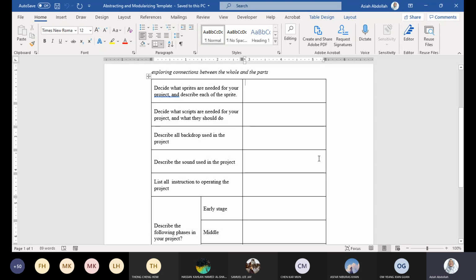Okay, so now I will explain one by one. Decide what sprites are needed for your project and describe each of the sprites. You screenshot your sprite picture and then describe why you need the sprite. For example, you create a quiz.